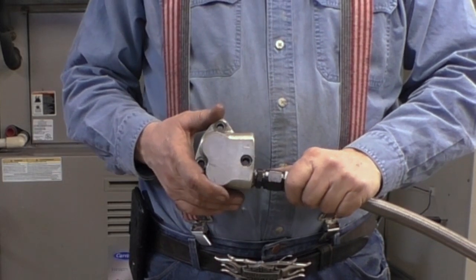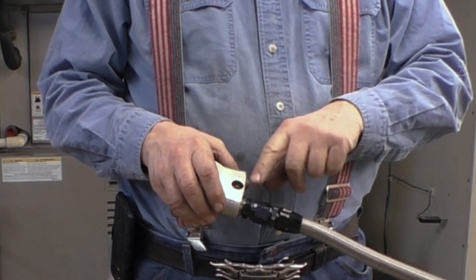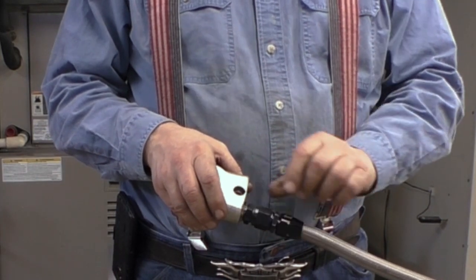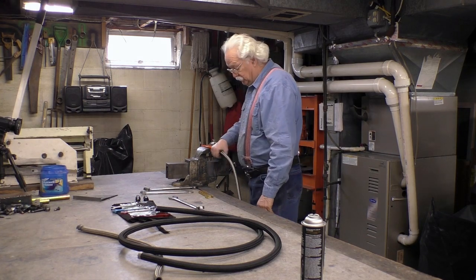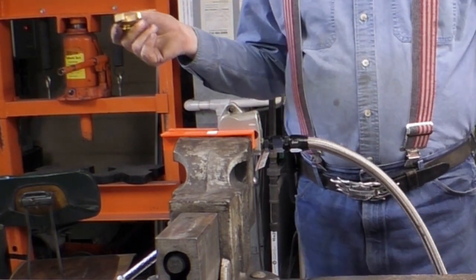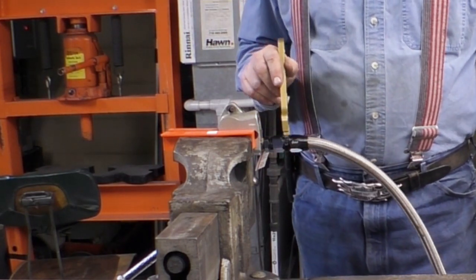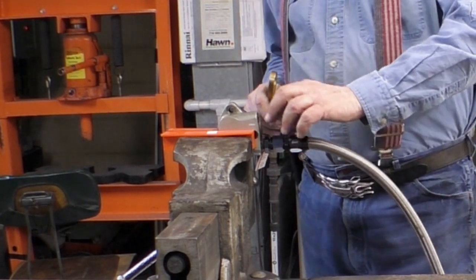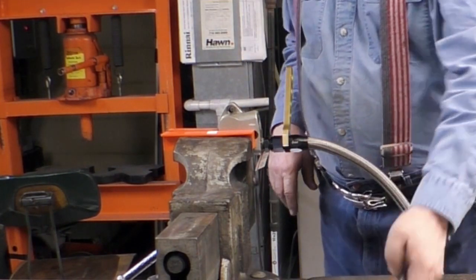Let's take this fitting apart. What I have here is an AN hose fitting and then an adapter that goes from AN fittings to pipe fittings, so there are really two fittings right here. Now you should use aluminum wrenches on these things, otherwise you scratch them up. This is a race car, not a show car, so I'm not all that concerned about scratches. Putting an AN wrench on this nut is problematic in that it's so close to the other nut that it makes it difficult, but in this case they have to line up so I can do it.